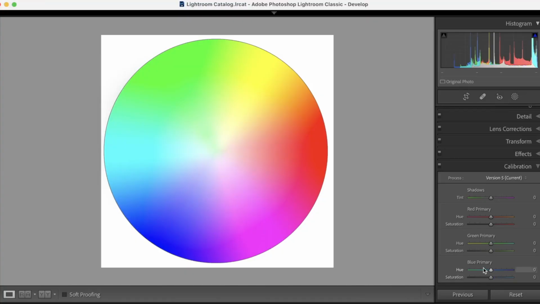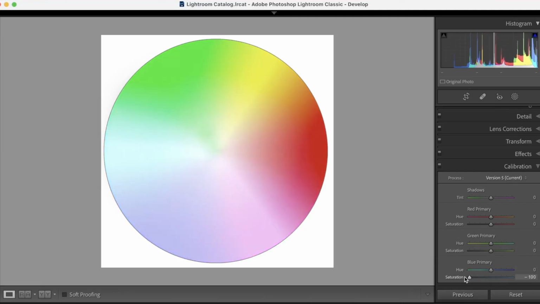So looking at our color wheel now, if we go to our calibration tab and look at what these three different sliders are doing for red, green and blue, we're going to see how it affects all the colors when we do editing. So the first thing I'm going to do is go down to the blue primary. If we pull that down to 0% on the saturation, what we see is that it has affected a lot more than the blue. It's actually affected everything from aqua all the way up into those purples, as well as a little bit of the brightness and the saturation of the yellows and the reds. So let's have a look.